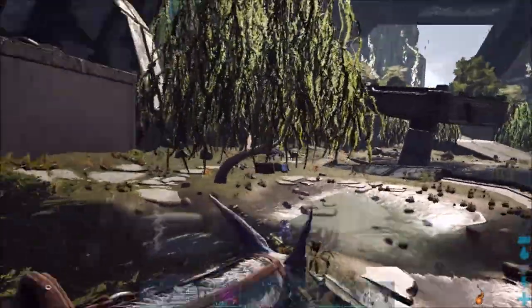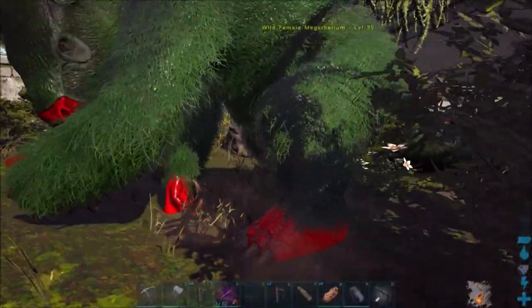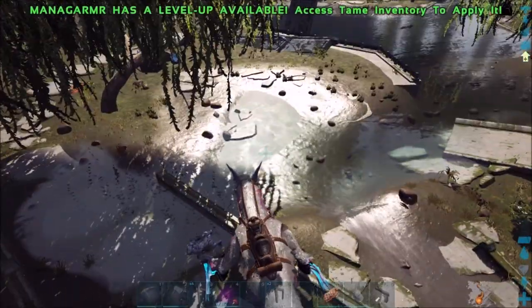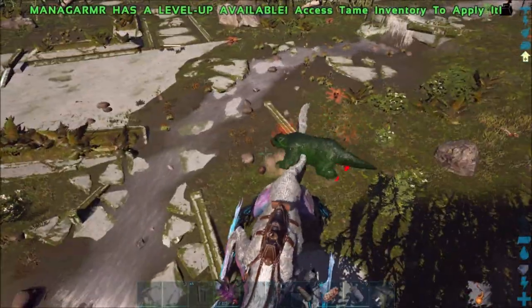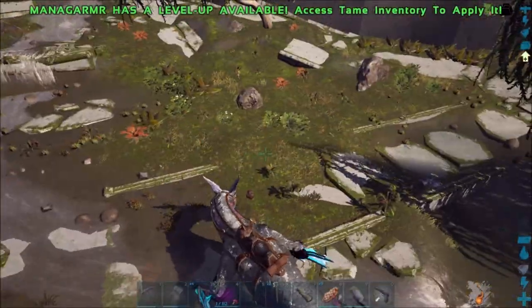Oh, look at that. Cool. If this was high level, that'd be amazing. 35. Look at its red feet and hands. That thing looks silly. What is up with that thing?